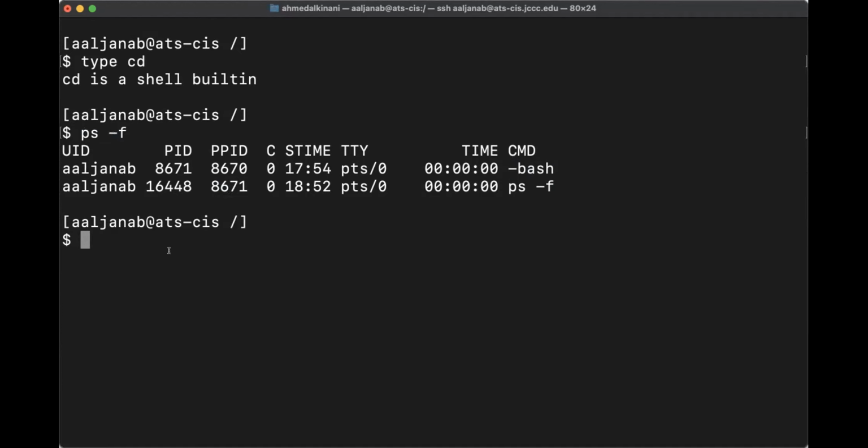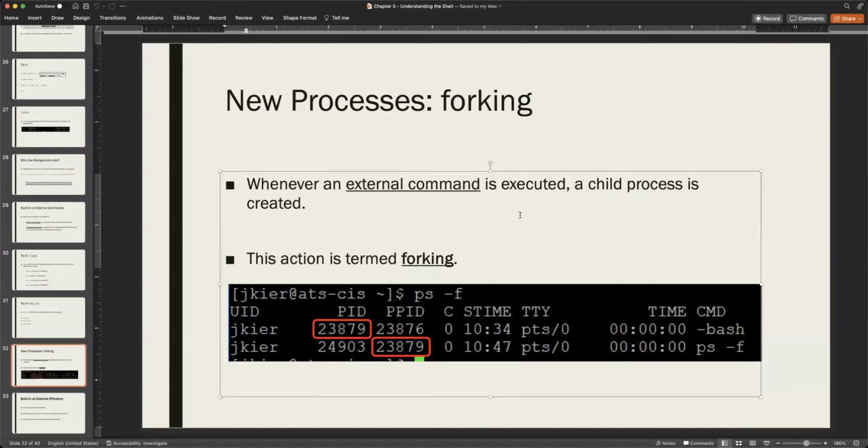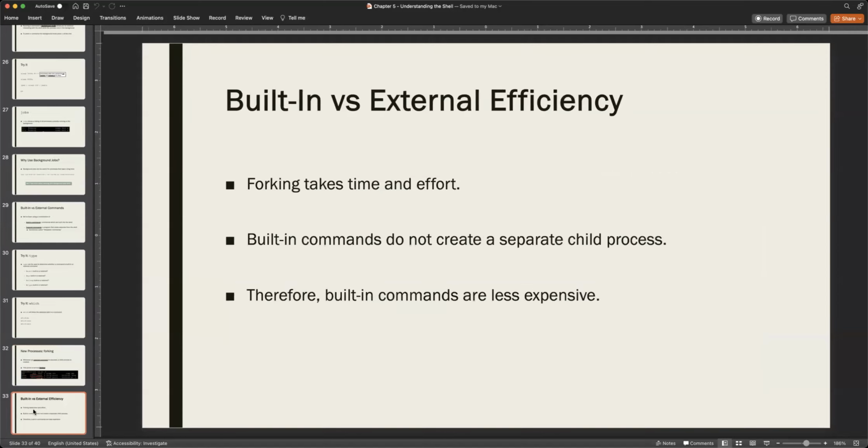Okay, so again, this applies to processes. If you have an external command and you try to run it, it's going to be considered a child of the original bash that you started with.